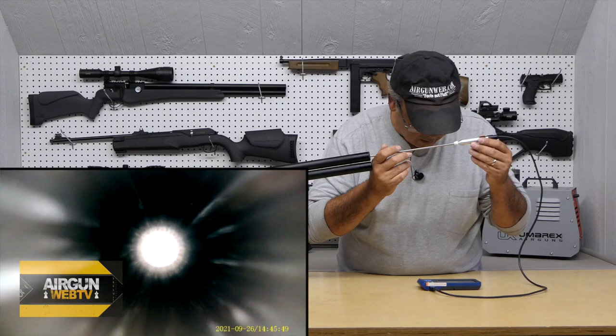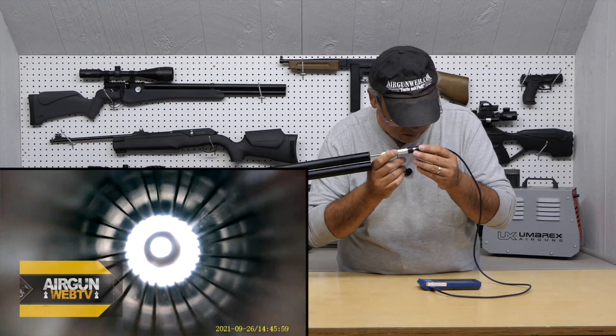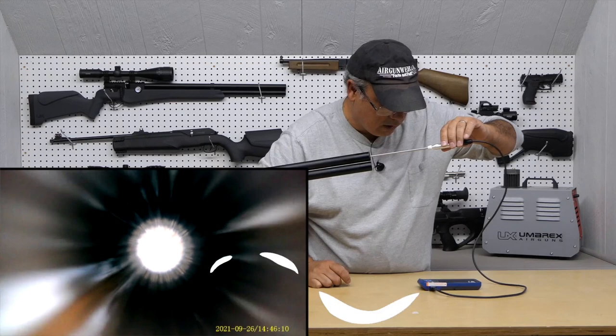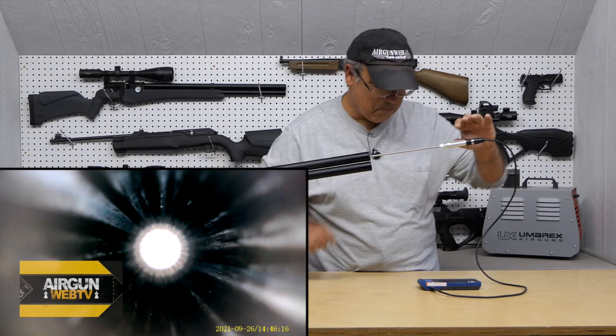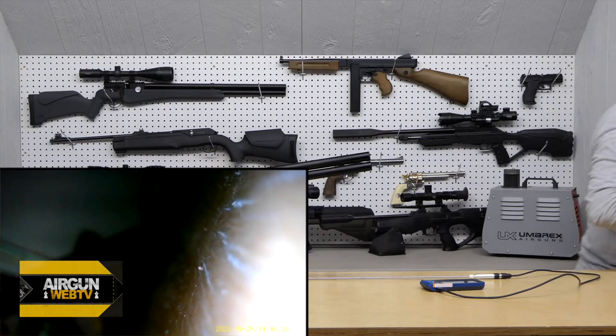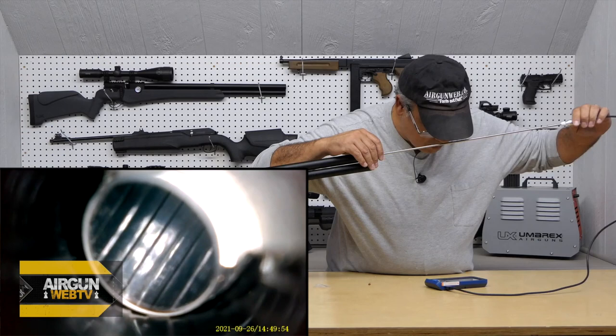Let's see if we have enough lens to get all the way out the other side — we do. To me, it looks like the whole rig could use a bit of a cleaning. Now I am a guy personally who shoots it without worrying about cleaning it, but looking at this it may warrant some cleaning. I have a couple of different tips here that may give us a better image. Now we can clearly see the barrel — that doesn't look terrible to me. I guess it's going to come down to how it compares to the Gauntlet.